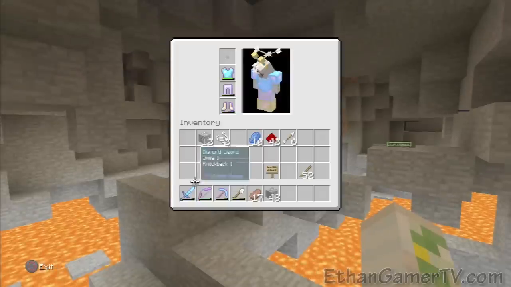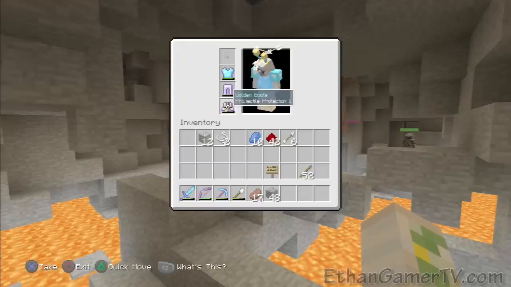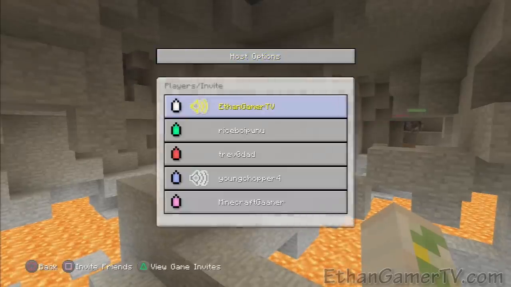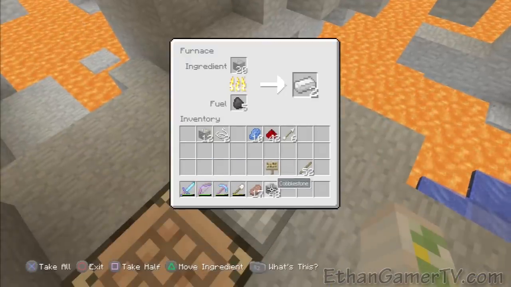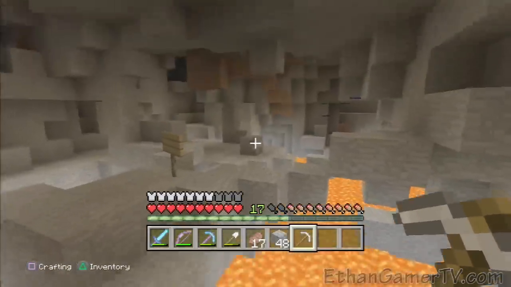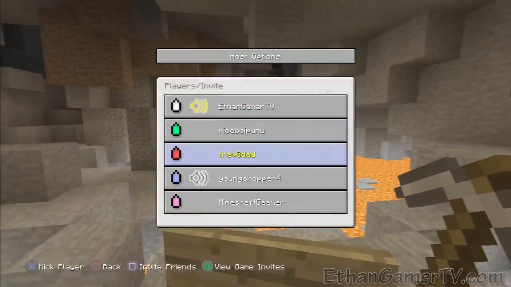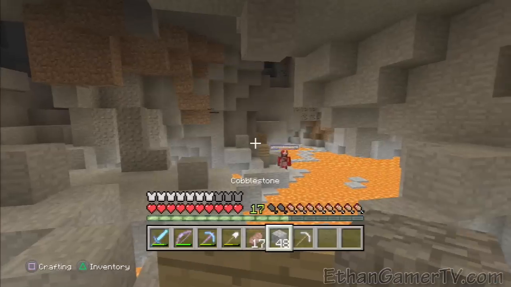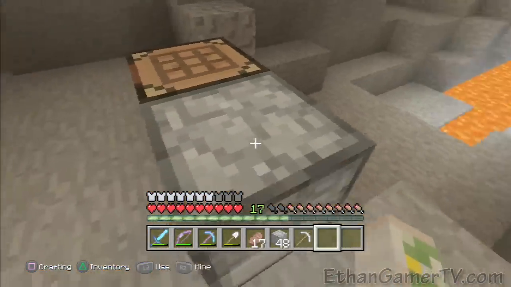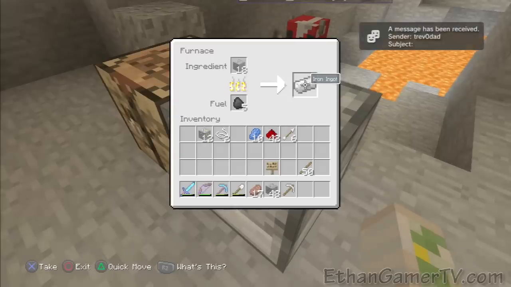I might be able to get myself an iron helmet because I don't have one. Oh, yes. Gonna need to change my boots sometime because it's going down. Or I could just smelt some gold. Now, this is the last iron pick. Okay, who wants the last iron pick? I think it's Trevor Dad. Yeah, it's Trevor Dad. So we need to wait for Trevor Dad.